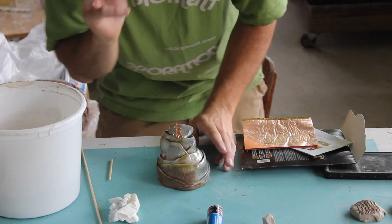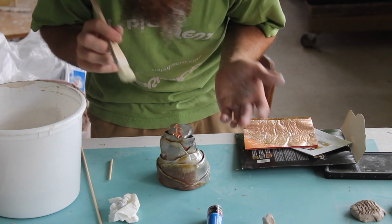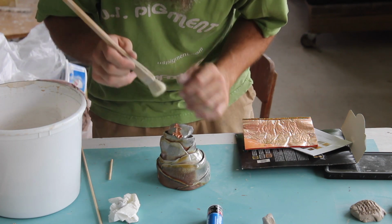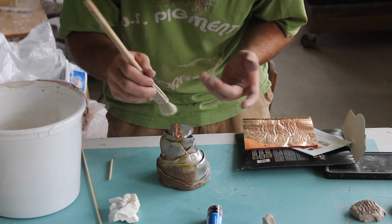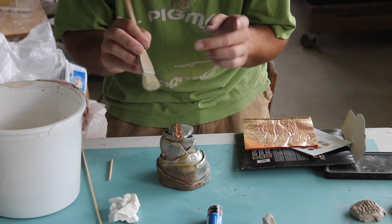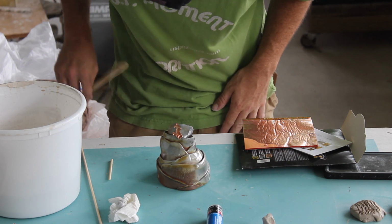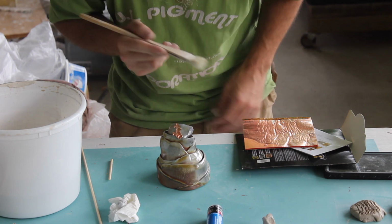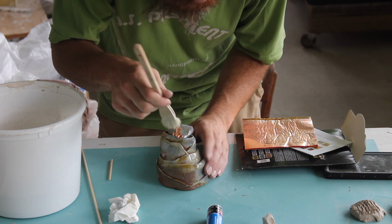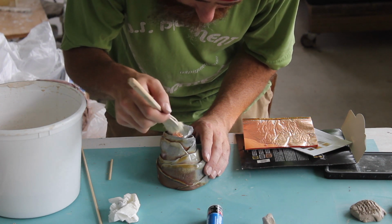Okay, so we are at that point where I'm just going to grab a very soft bamboo brush. Not too much time has gone by, maybe a couple of minutes. A lot of the times I don't mind just doing this in real time. I just always make sure that the glue is no longer tacky to the point where it will get on the brush. It also helps if you have a clean brush, but in a studio like mine, that's probably a rarity. What I'm going to do for that brush work is just dab it down.